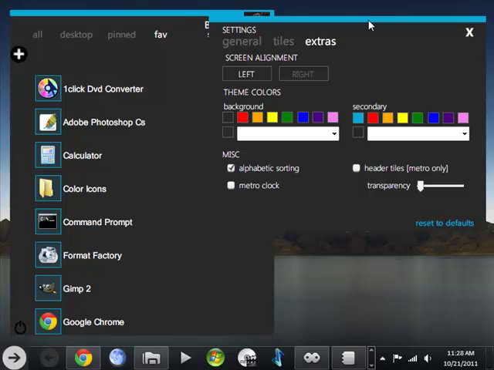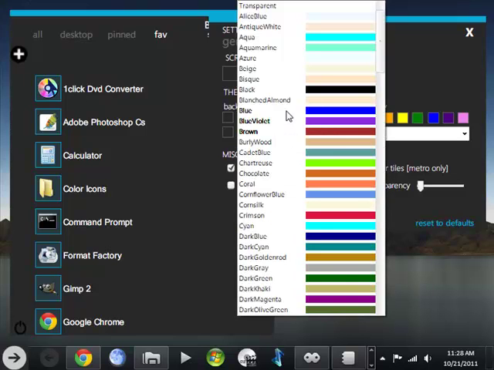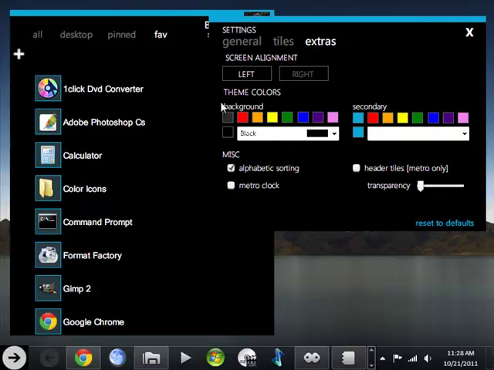Anyway, I implemented a better color scheming operation than what I had, so that when you change the color, not only does it do it here and here, it also does it on the start button. So I think that's pretty nice.